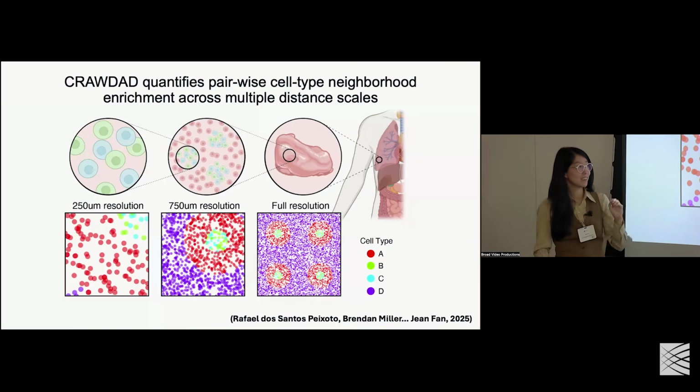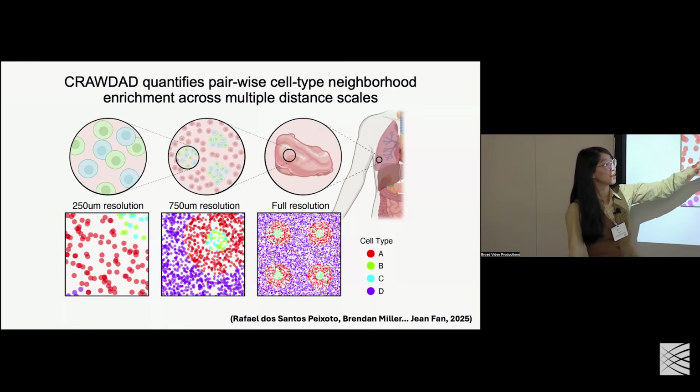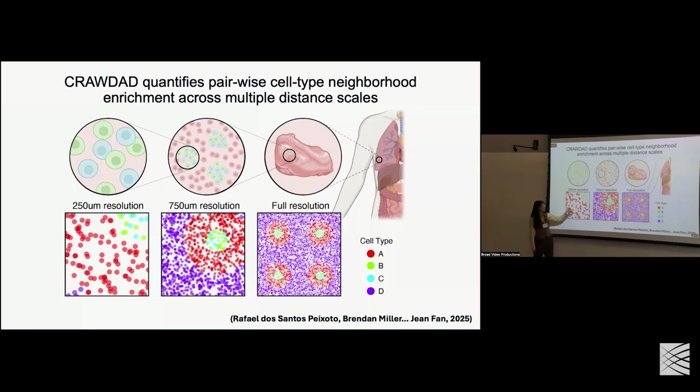You can see that in our simulation here, where, for example, is cell type A co-localized with cell type B? Well, at a very fine grain resolution, they actually do form different layers, so we might consider them to be separated. But if we zoom out enough into a larger tissue section, we might consider them to be co-localized because they are a part of the same functional tissue unit. So, getting back to our question of what is an appropriate null distribution?